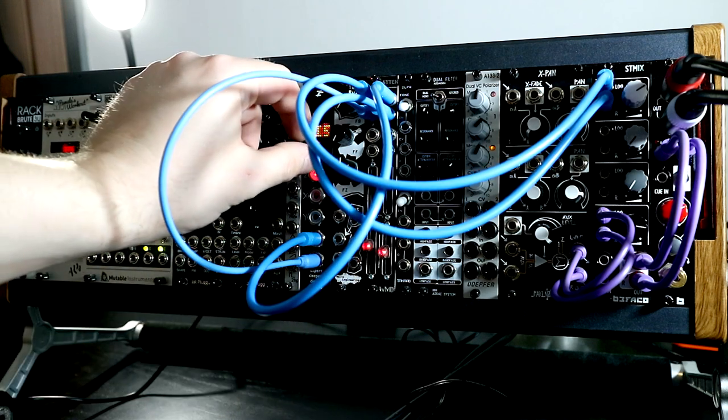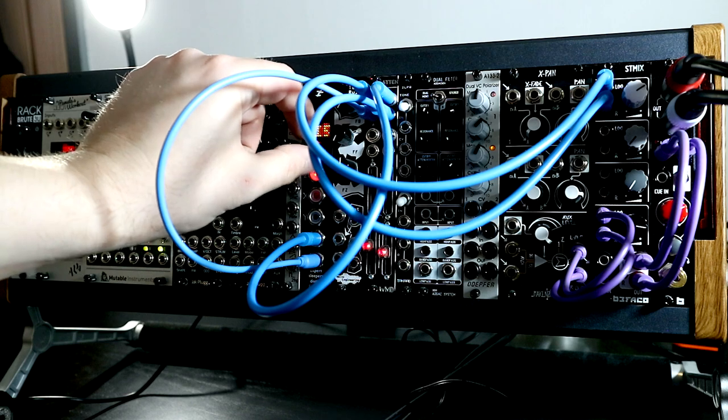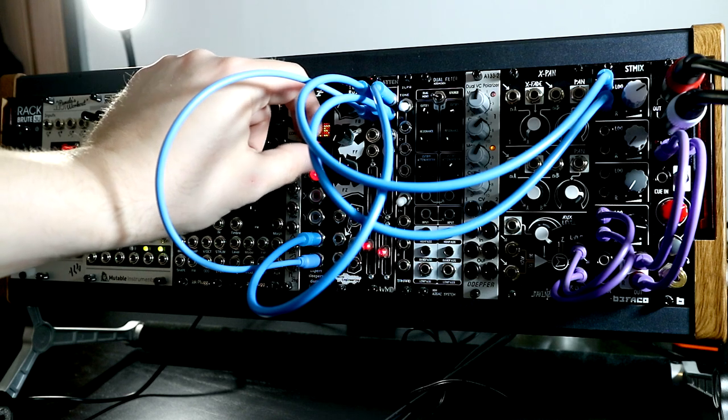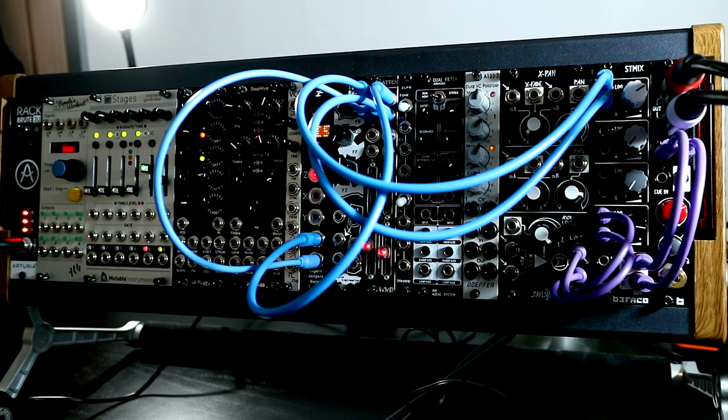Okay, so I think this is just in stereo mode. So now we've got a nice wide stereo image there. But we can also do dual playback, where you have two different audio files playing back. Lots of stuff that you can do with it. I mostly use it for sample playback, but that is definitely not the only thing that you can do with it.